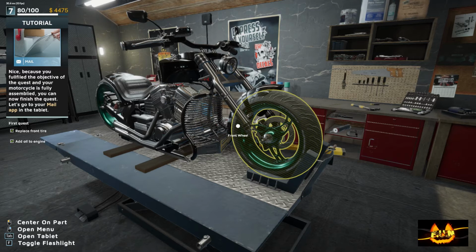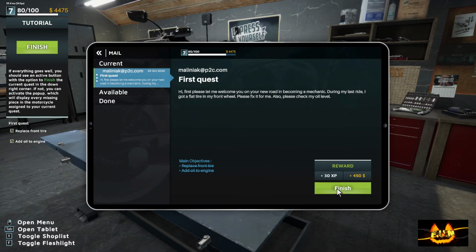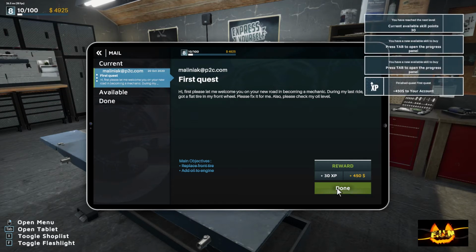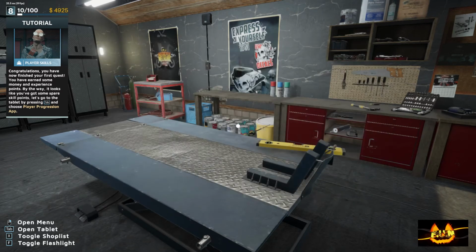Okay, nice, because you fulfilled the objectives of the quest and your motorcycle is fully assembled, you can now finish the quest and let's go to your mail app in the tablet. If everything goes well, you should see an active button with the option to finish. Congratulations, you have just finished your first quest. You have earned some money and experience points.